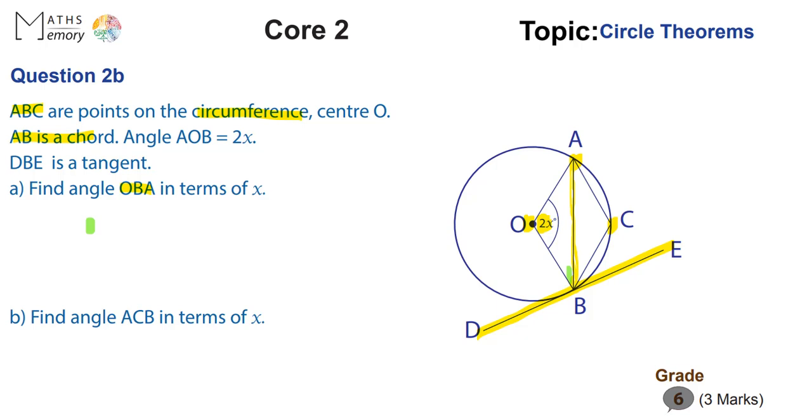So what are our key features again? We're looking again at OA and OB being two radii, so it could be isosceles over here. What else could we see? We can't do a cyclic quad, only 3 points on this circumference. Could be the alternate segment theorem. We're looking at two different triangles, ACB and AOB, so maybe we could apply a bit of that. Let's see how we go.